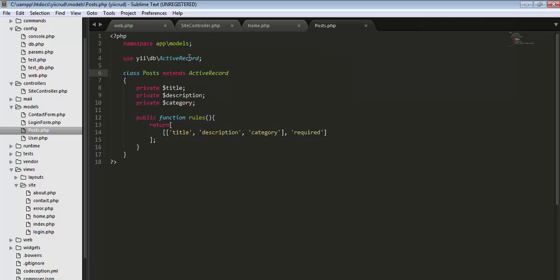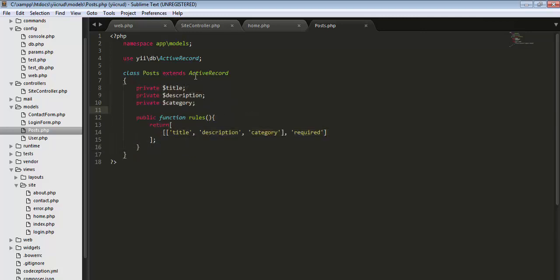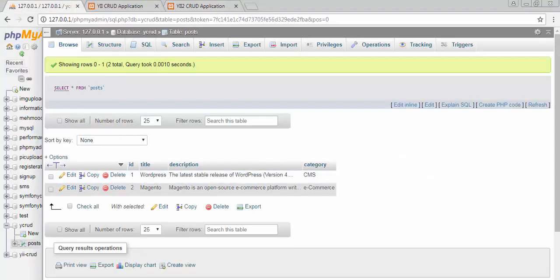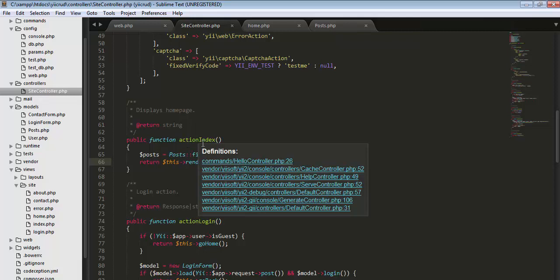Next, inside our controller, since this is an action, index is the default function which gets automatically executed when we run our application. Here I'm calling the post model. This post model calls the post table inside the database, finds all the records from that table and assigns them to this variable. Then we pass this variable, because it contains the entire information present inside the table, to our home view, the home template, with the help of an array. Now we have assigned this entire information to this post variable.